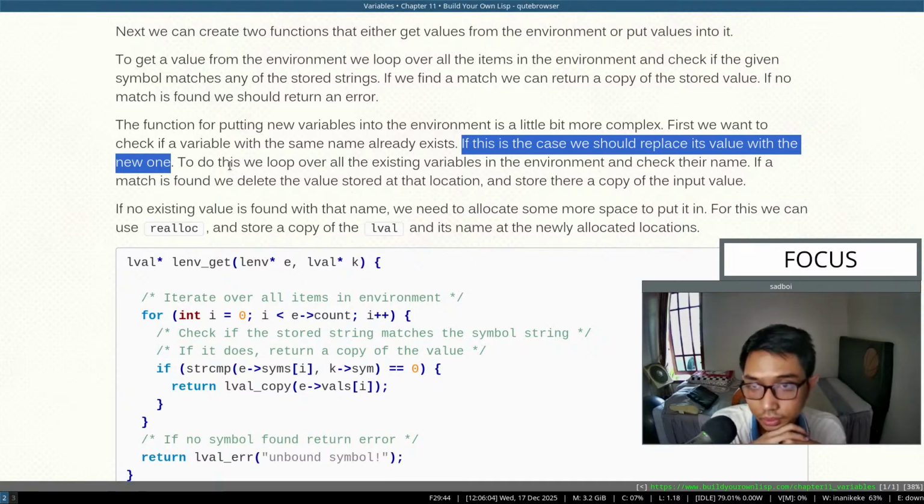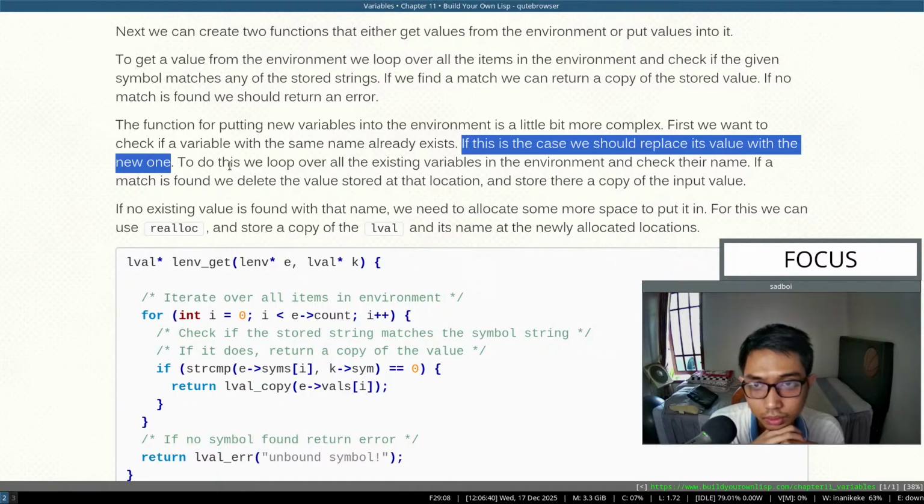So it is kind of mutable, I guess. So we are creating a mutable variable. To do this, we loop over all the existing variables in the environment and check their name.